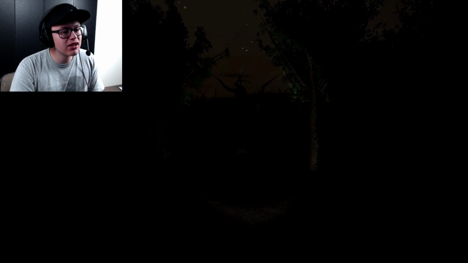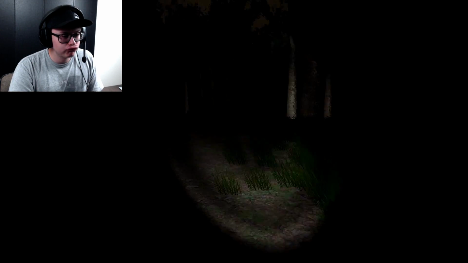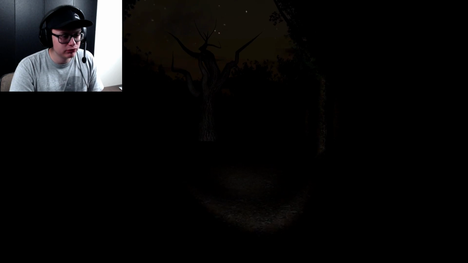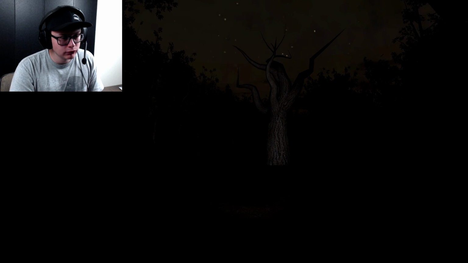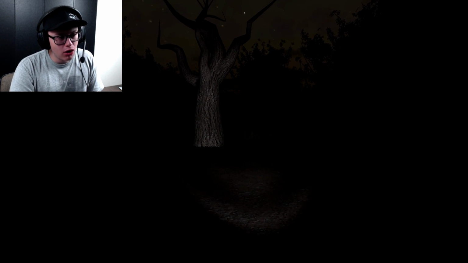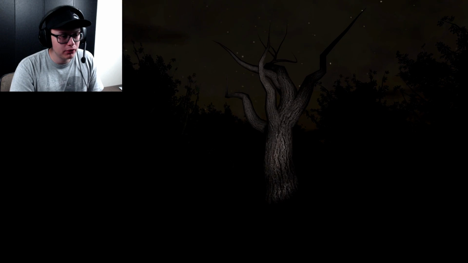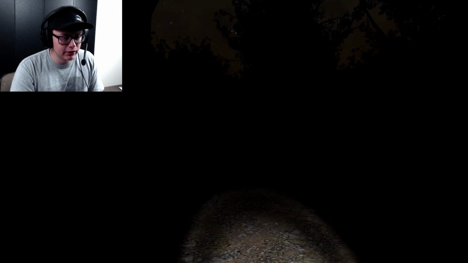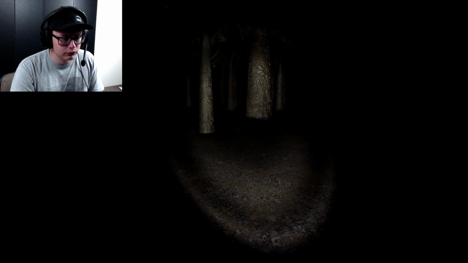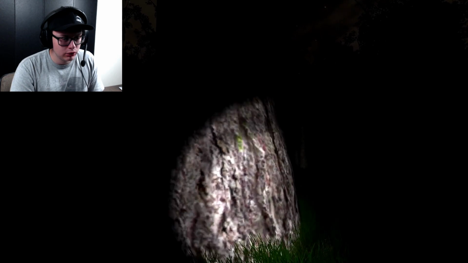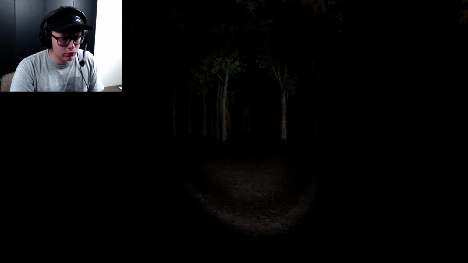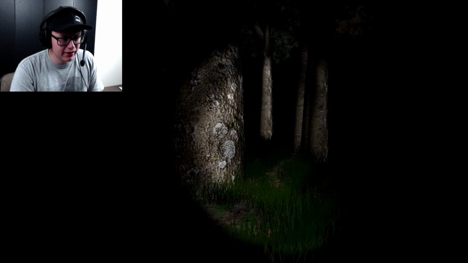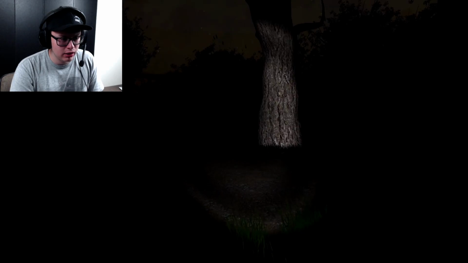That's an ugly looking tree right there. I believe it was made with the Unity engine back in the day, I'm not sure. Please correct me if I'm wrong. The owls are here. I do not like owls. I think they're very, very creepy. I hear a lot of sounds from a distance. It's just eerie. I don't know where to go.